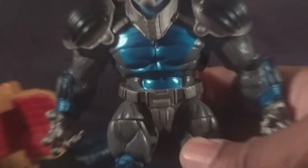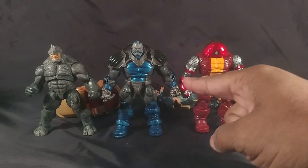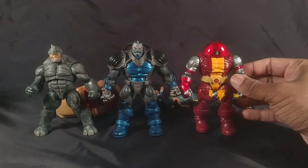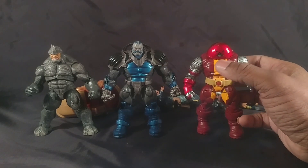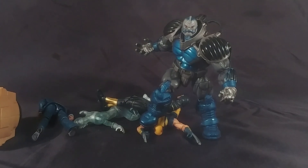Here are some other big baddies — Juggernaut right here is slightly retooled from this guy. I can definitely tell the hips and thighs are the same; I can't really say the arms are the same, but he has similar articulation and the chest looks the same. Of course everything else is different. So yeah, I definitely feel like this is a figure worth hunting down.